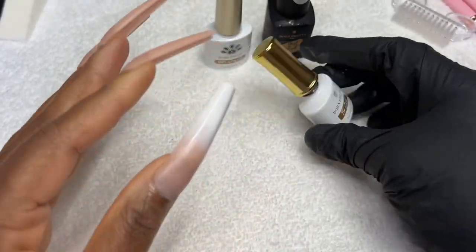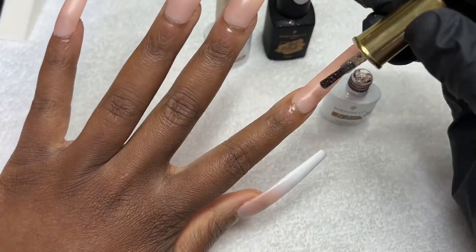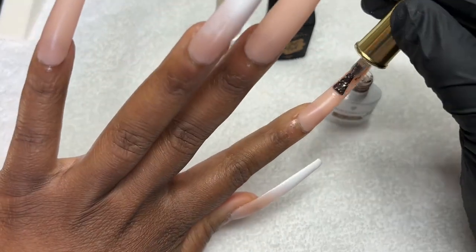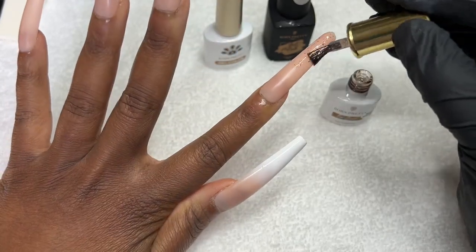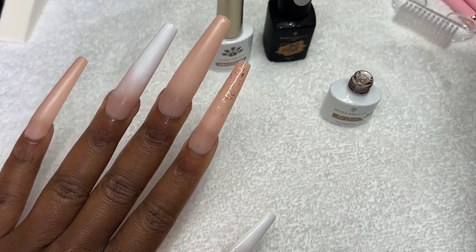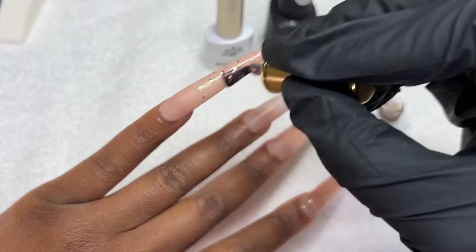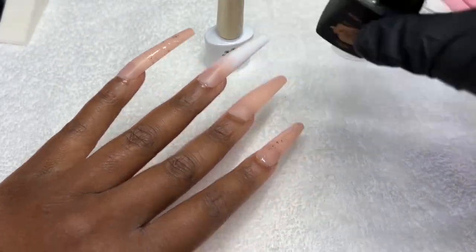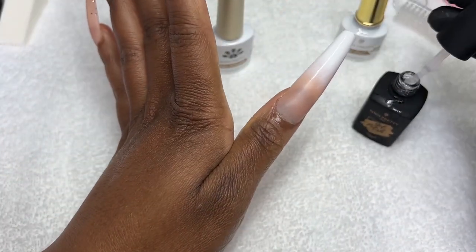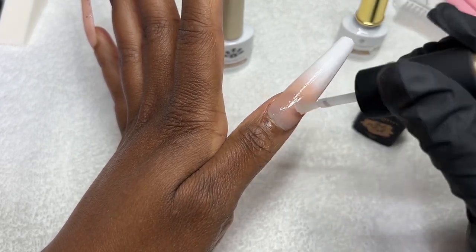All right, so I possibly should have gone in with a second layer of the pat paint gel just to make sure it's nice and smooth and not so patchy. But again, this is just for design purposes. So I found my glitter top coat from Born Pretty. I'm going to go over my index finger as well as my pinky finger, and just add a little bit of gold glitz onto that. I felt very goldy. And then when I had it on, I was like, you know what? I want to grab my bee charms again. You guys know I love my little bees because it's spring now. So for my ring finger, I'm just going to put on some flower charms and some bee charms. And then I'm going to finish off with the Born Pretty Super Top Coat.